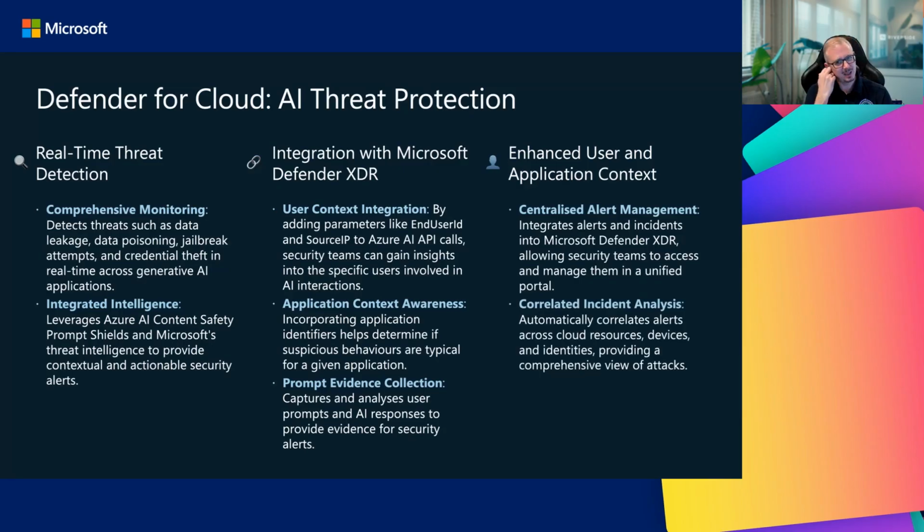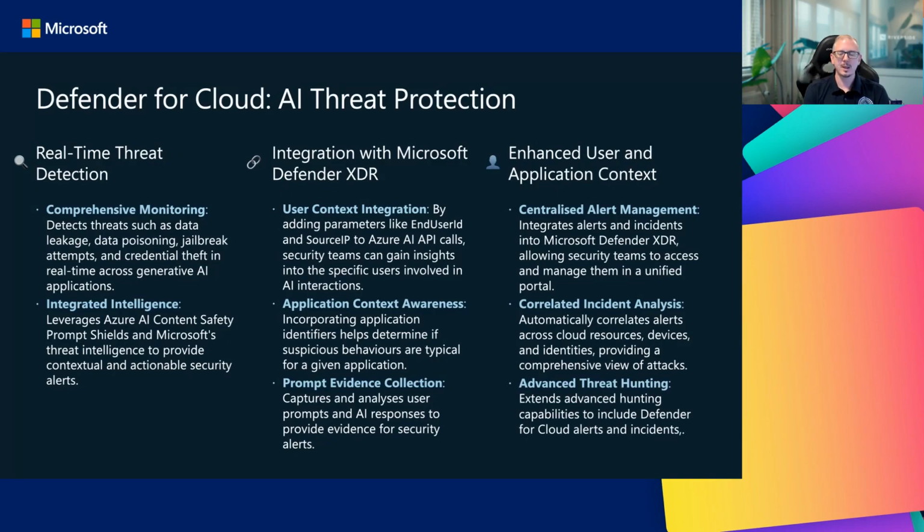And simply expanding on the user and application context, what we really want to be able to do is to correlate how these attacks are executed across multiple environments, across multiple services. And so this is one of the primary capabilities that Defender's AI threat protection gives you. It also links into Defender for Cloud Alerts and Incidents, which allows you to feed that directly into your SecOps capability as well.